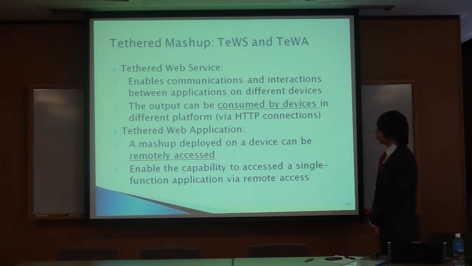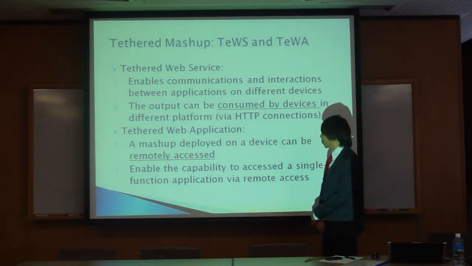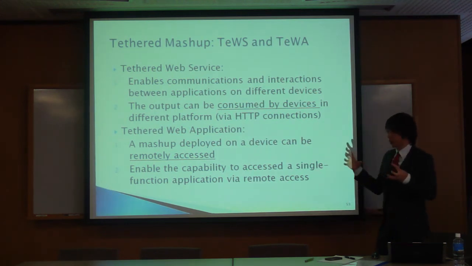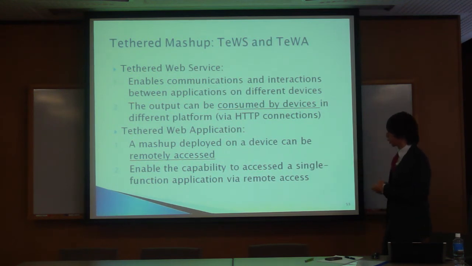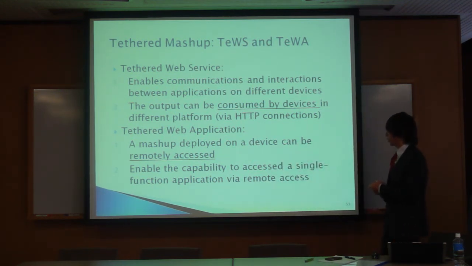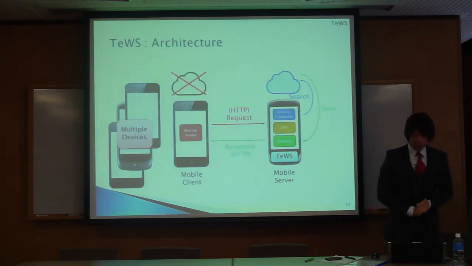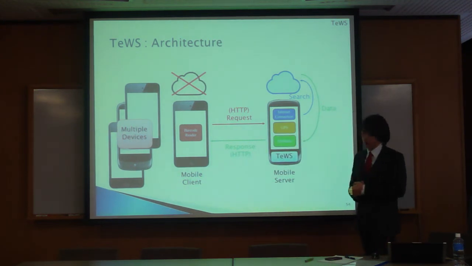It's different from Doctoral web service in that with the Doctoral web application, a mashup is deployed on the device and can be remotely accessed as an application, not a service, not in text form. So it enables the capability to access a single-function application via remote access. In this way, a mobile client that lacks some functionality can connect to the Doctoral device using HTTP connection.